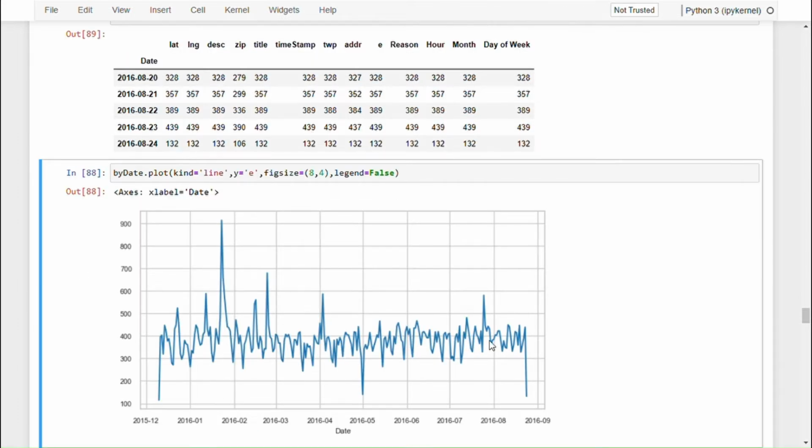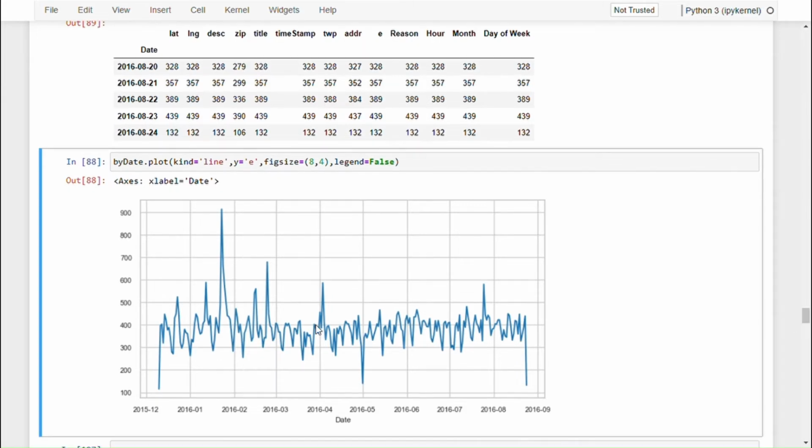If you analyze just this data, this is the total calls by date. On any individual day, it looks like the total number of calls varies between 300 and maybe 420, with spikes on certain days. On this particular date, there were more than 900 calls, and this was in January. Then in Feb, on this day, there were about 600, a little less than 700 calls. On this day in April, there were about 600 calls, again 600 calls in July as well.